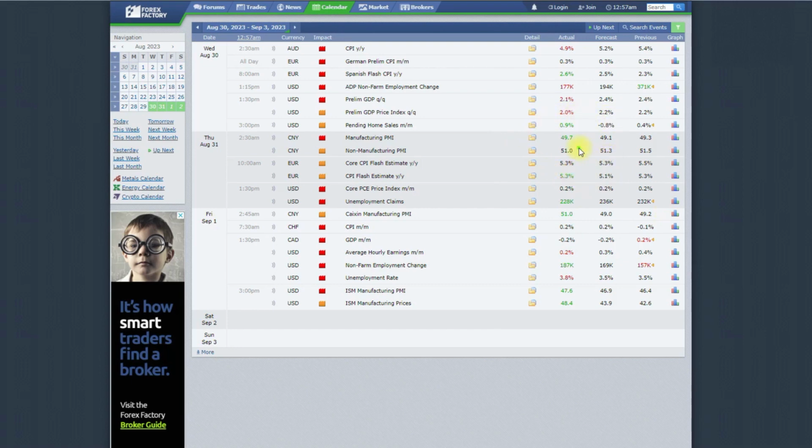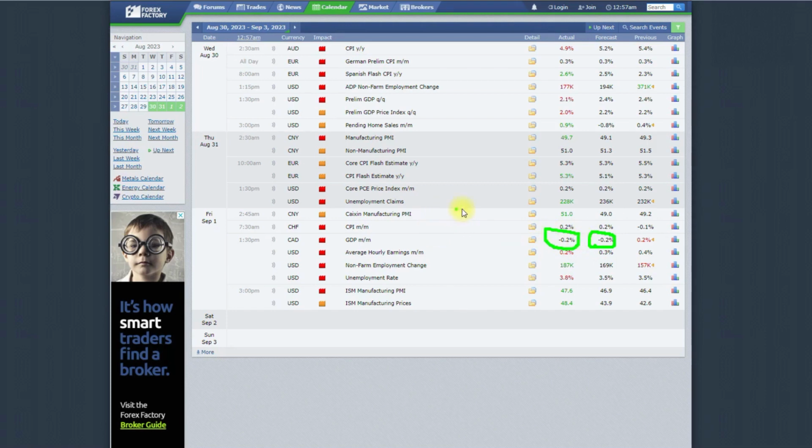So let's go back to what you can be expecting after the news is dropped. Let's come to this Canada GDP. As you can see here, the previous is 0.2%. The forecast is minus 0.2%, and then the actual result is minus 0.2%.